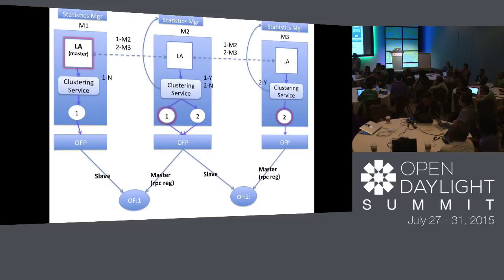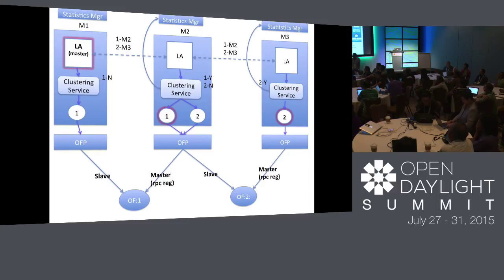Now the difference is, what if you had an application within the controller? In Elasticsearch, you don't host an application. You don't have a forwarding rules manager in Elasticsearch. You do have a forwarding rules manager here. Now, do you want this forwarding rules manager to only program switches which are connected to this controller, or do you want it to program switches connected elsewhere?